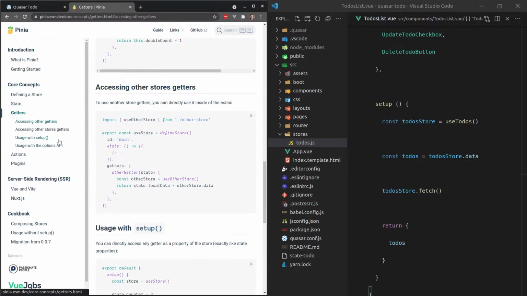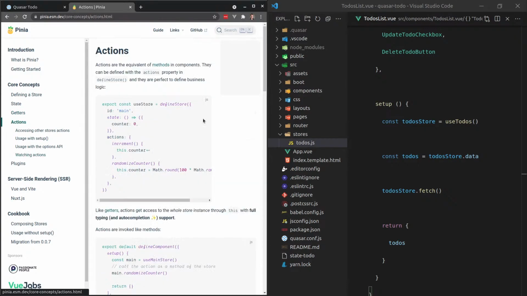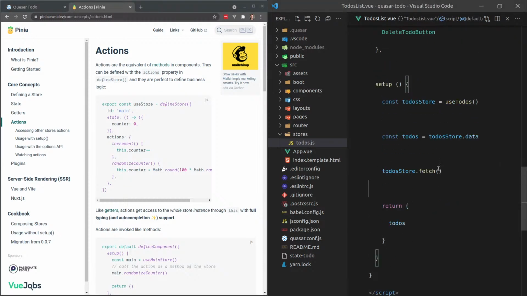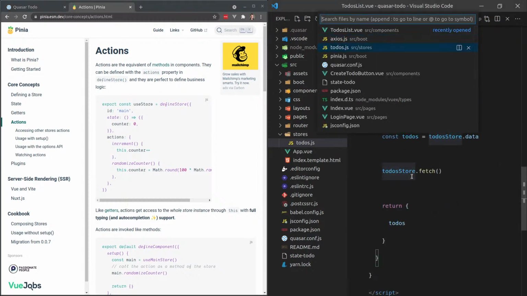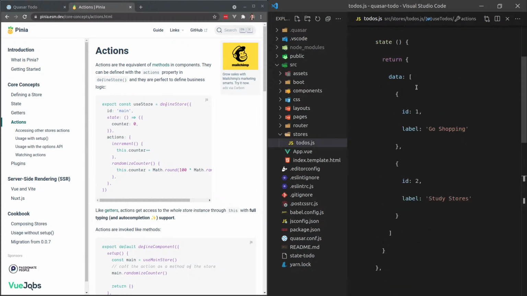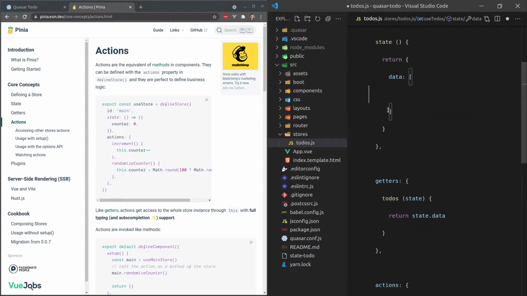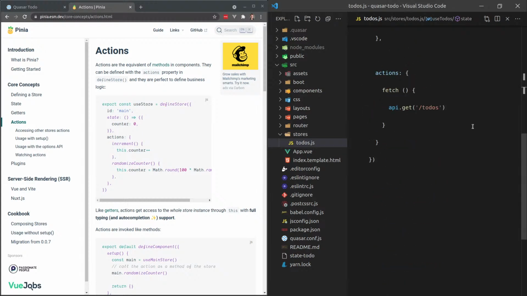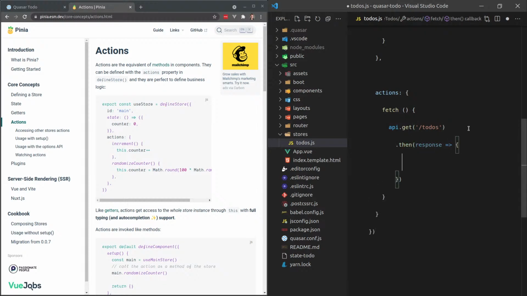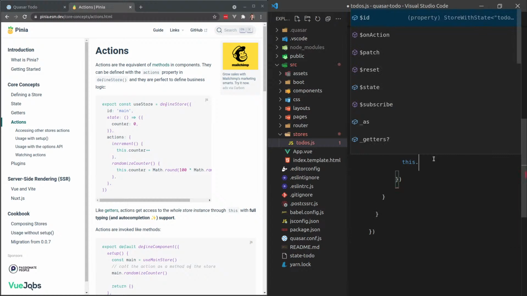Is there anything else I really need to dig into? Actions is kind of obvious. I'm pretty sure I did that correctly. Yeah. One more thing I need to check with actions though is actually inserting some stuff into the store. So how about we go ahead and delete everything here, and we set data to an empty array. And we'll say .get, and then we'll just say .then, take in the response, and then we probably get the state here, is that correct? No, I just use this.